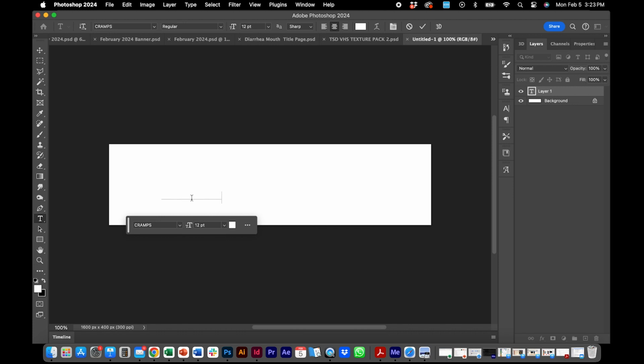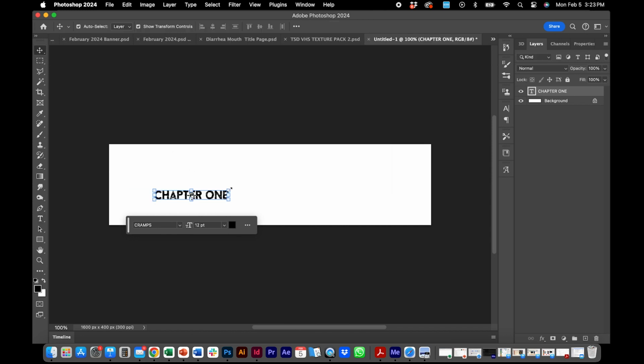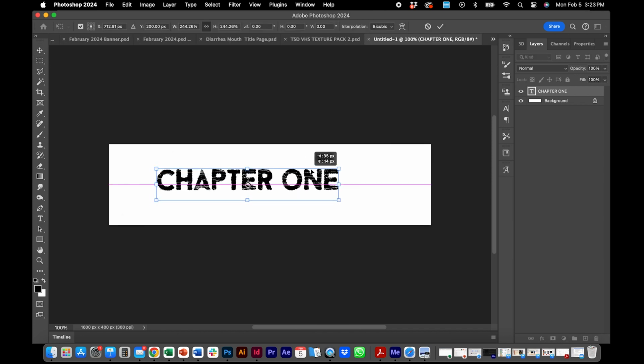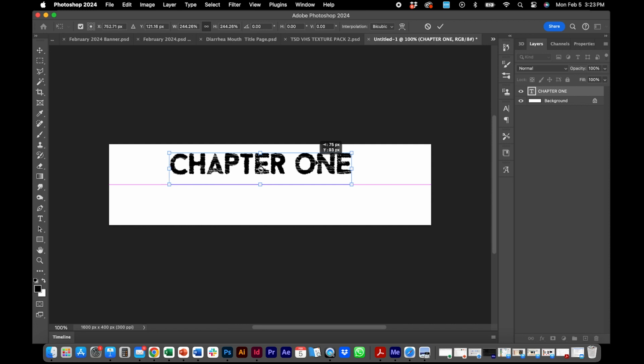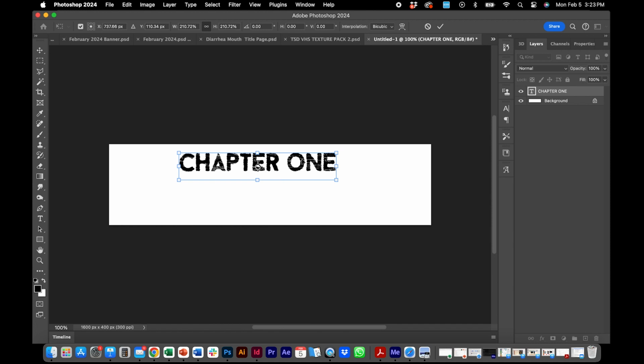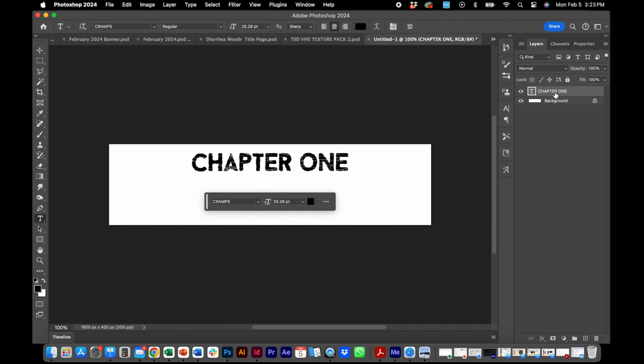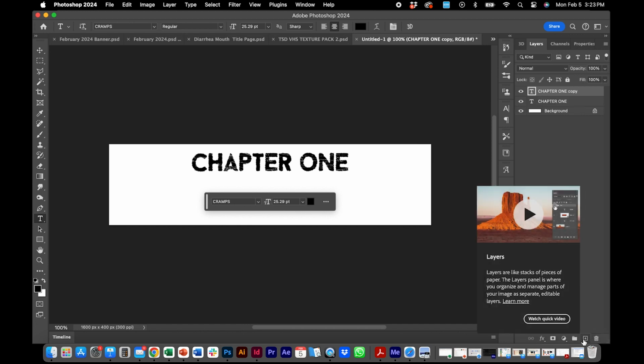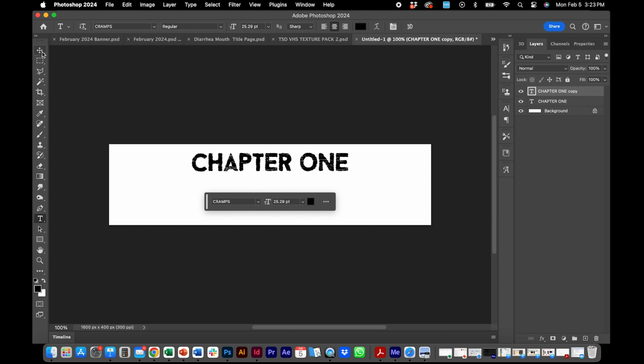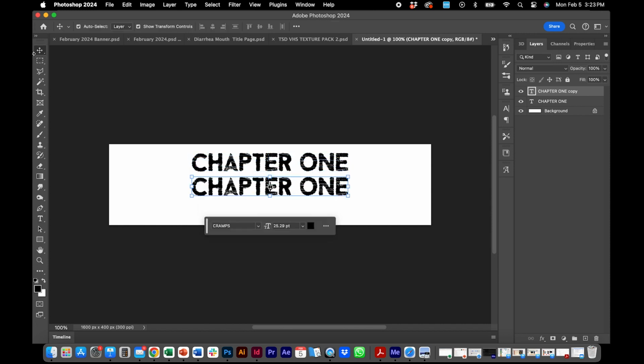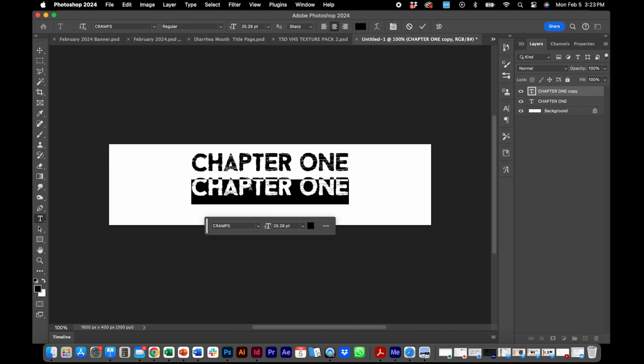So I'll put in chapter 1 here. You can do these with however you want. You can put ornamental things on here. You can put skulls on here. Whatever you need to do. But I'm just going to pop this in here, chapter 1, and then I'll likely just copy this layer that says chapter 1 for the chapter 1 title. Go over here to the move tool, drag that down a little bit, and put in whatever your chapter title is.